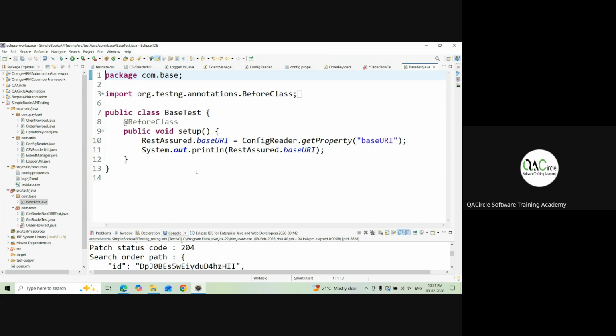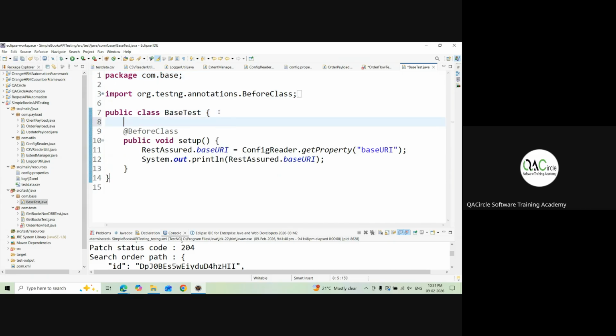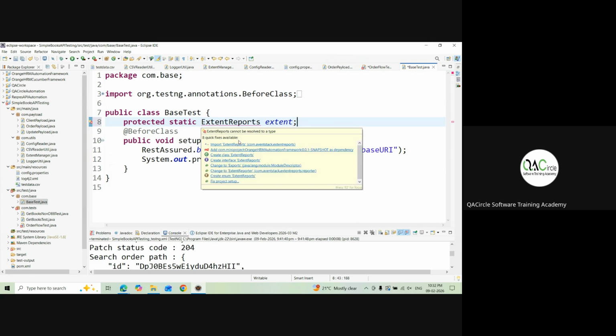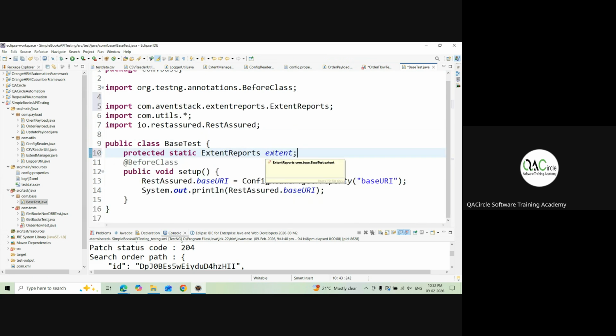Global setup. Protected static ExtentReports extent. So I'll just add it here. In the BeforeClass, we can also add this.